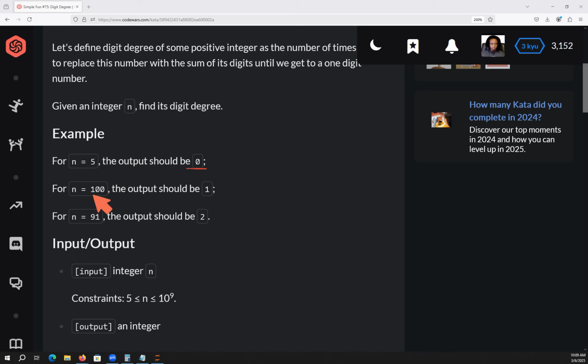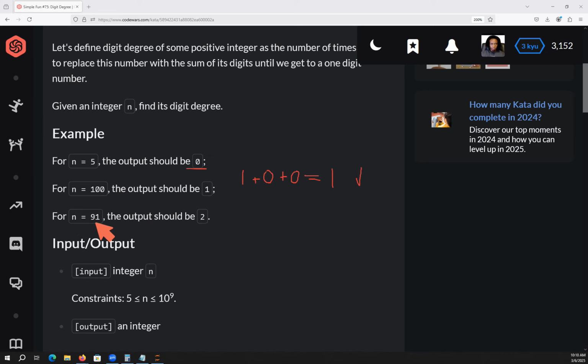If we look at n equals 100, the output would be 1, because it only takes one summing to get it to a one-digit number, because we got 1 plus 0 plus 0, that equals 1, and that is a one-digit number.